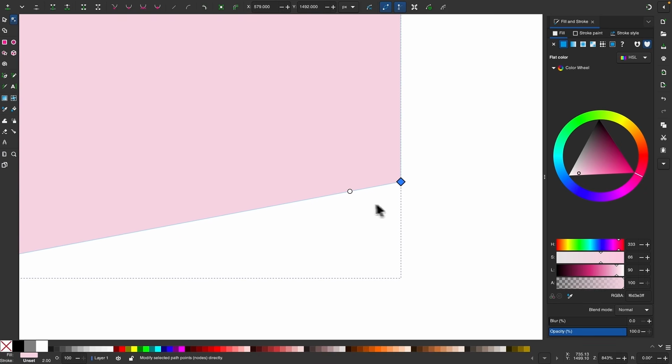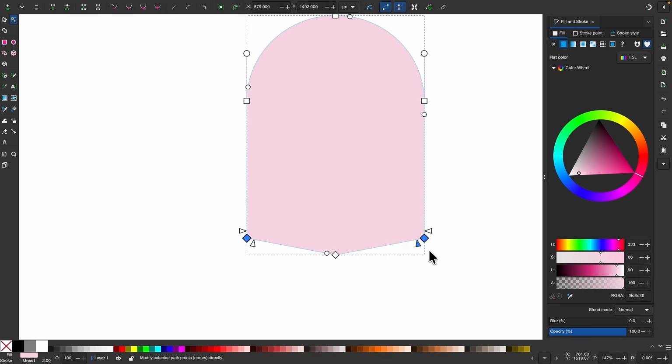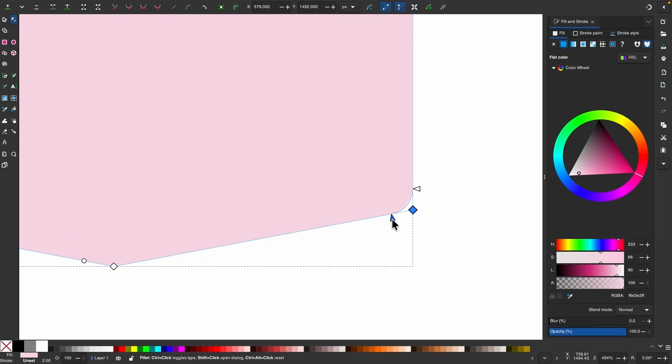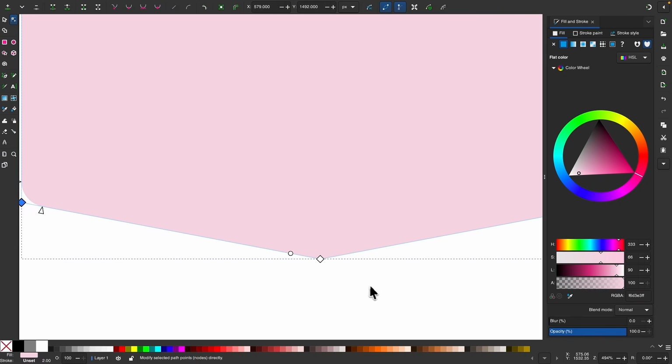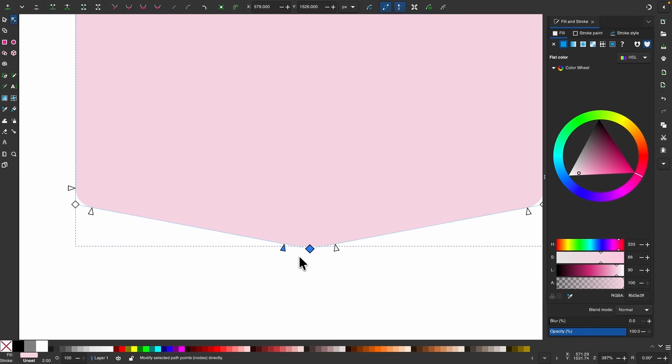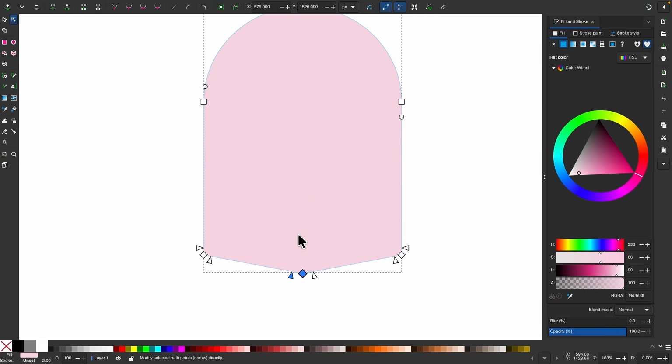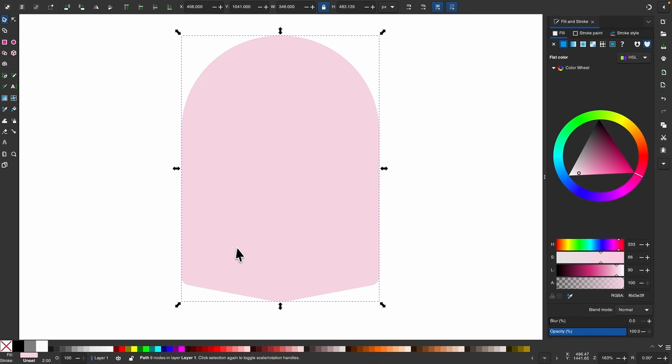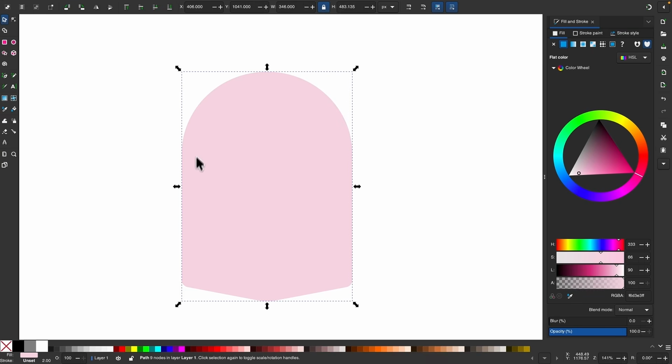And then I'm going to zoom in. I'm going to take this handle right here, and I'm going to use this just to round those corners slightly, about that much. Maybe a little less. And then I'll select this node right here, and I'll do the same thing. I'm going to round this one as well, very slightly. And then we can finalize that by clicking this button up here that says Object to Path. And now that's done. So now let's add the text going along the inside edge of this emblem.